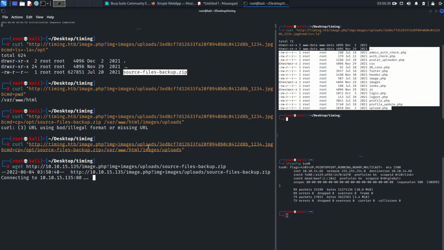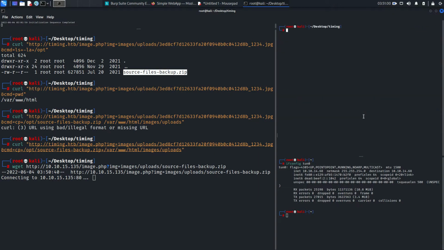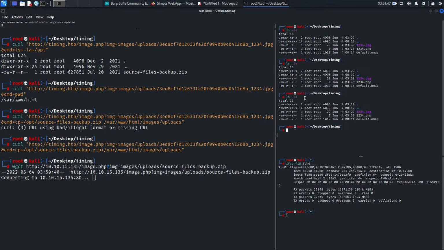Paste that, hit enter. Let's see if we get this file or not. Clear, ls -la. Up to now, no. Still we don't get that.